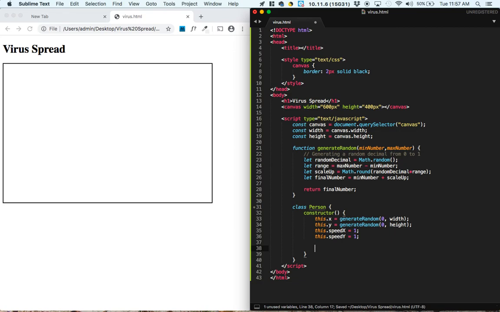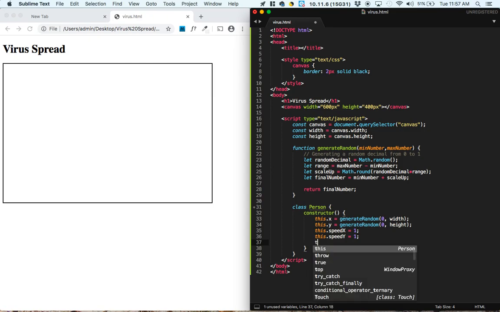Our people are also going to have a status of whether they've had the disease, have the disease, or have been cured. So let's think about that. This dot status is going to equal, and they're all going to start off as, let's see, what would be a good word for not having the disease?